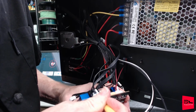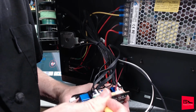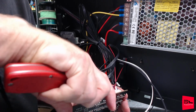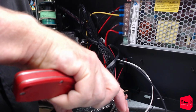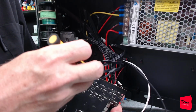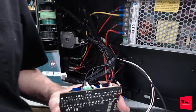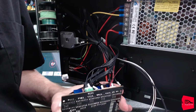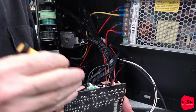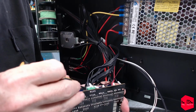Just trying to push this hot glue off of the connector. I'd say most likely it'd be better to do this with a really nice X-Acto knife and not just using a box knife like I am. Oof, that's gonna bleed. That's a little sharp guy right there. So we've already broken something, and we have blood.